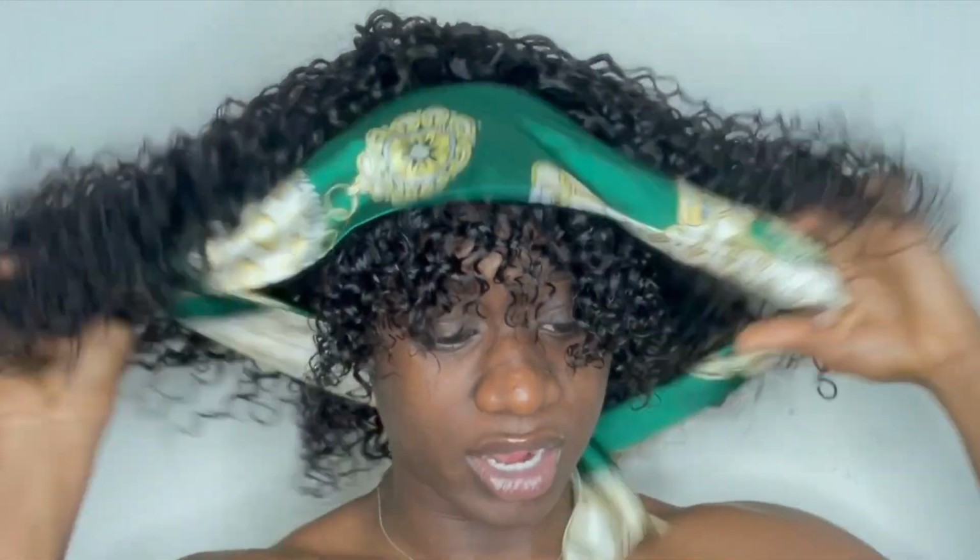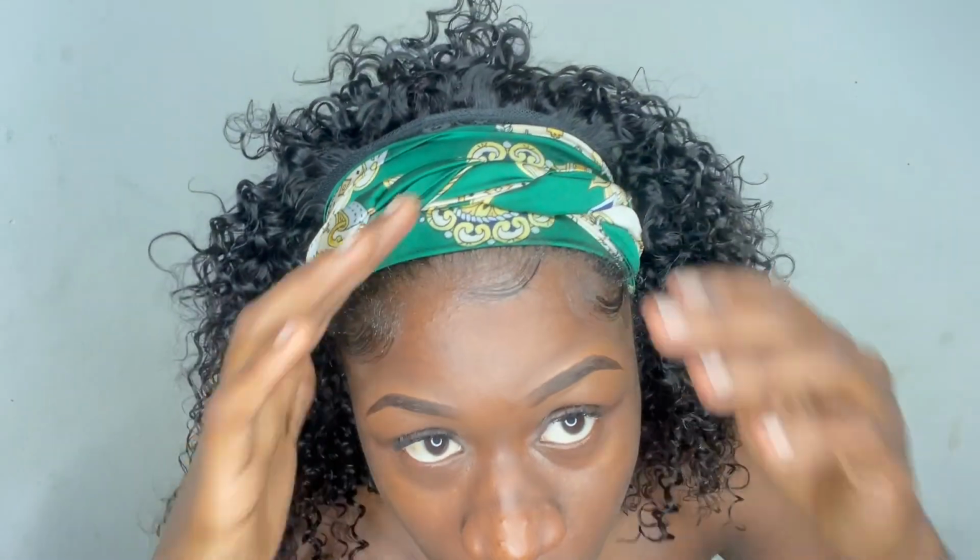Let me see if I can try to pull it back without the bangs. Oh, I think I can. Ten seconds later. This is more like it for me. This is what I feel like fits me and my face more. I feel like that bang angle is just a bit too much for me. I couldn't deal with it. You can see a little bit of the thing sticking out, but for the most part, if you don't know, you don't see it.